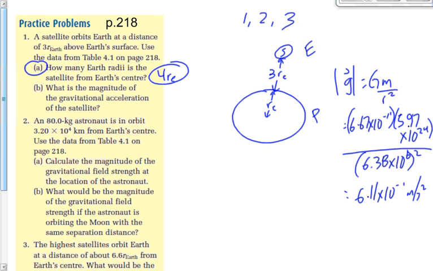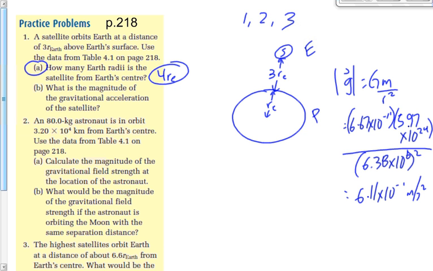Gravity never is 0. Gravity never completely disappears, right? We think of there being no gravity in space. There is gravity in space. It's just really, really small because the distance away from the producers, the things that cause gravity, is really, really big. Here, we're getting to have a pretty big distance. This satellite is really far away from the surface of the Earth. And because of that, gravity is really, really small. It's not 0.